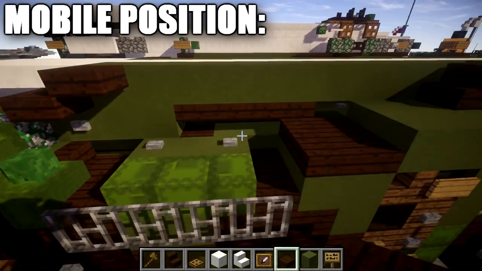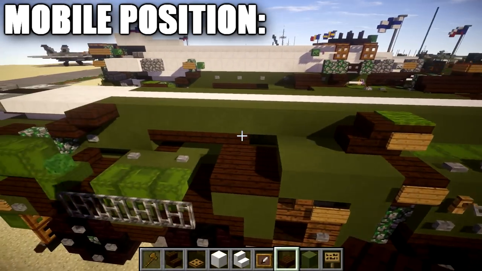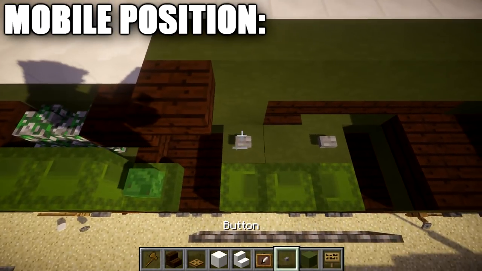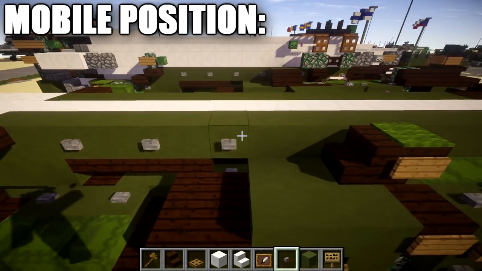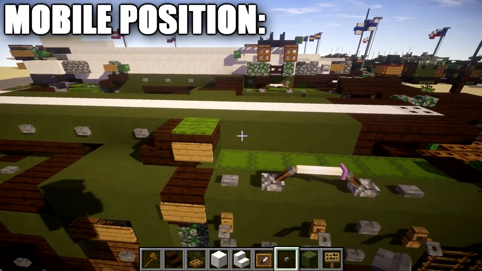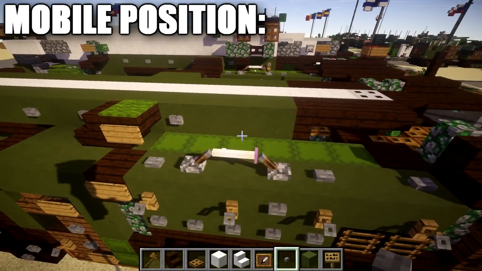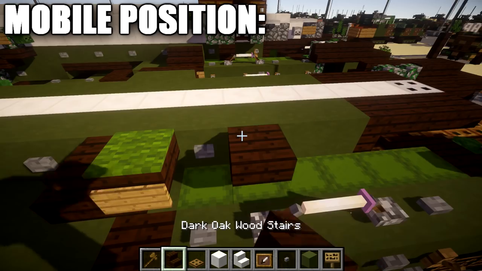With that all wrapped up, we're going to go ahead and move up to the front of the, or my bad, not the front real quick. We still have to do a little bit of detailing here. So for this, very simply, we're going to place down stone buttons, kind of alternating, on the side here of the green stained clay. And we're just going to keep doing this forward here until we get to this point here. Now after the stone button right here, we're going to place down a dark oak wood upside down stair.